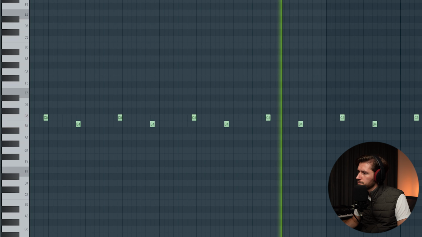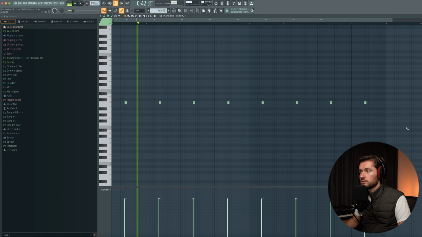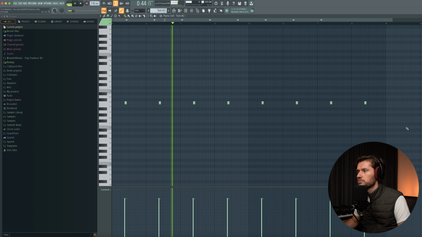Very simple rhythm. Make sure to copy this rhythm or sequence into your project, and you will see in most cases it will work out very well. Then we're adding another tom layer. As you can see, this one plays at a low pitch and it adds a lot of groove again. Those are basically the main layers for the groove, and right now you want to make sure you add a main layer. In most cases it could be a clap, or maybe a snare.